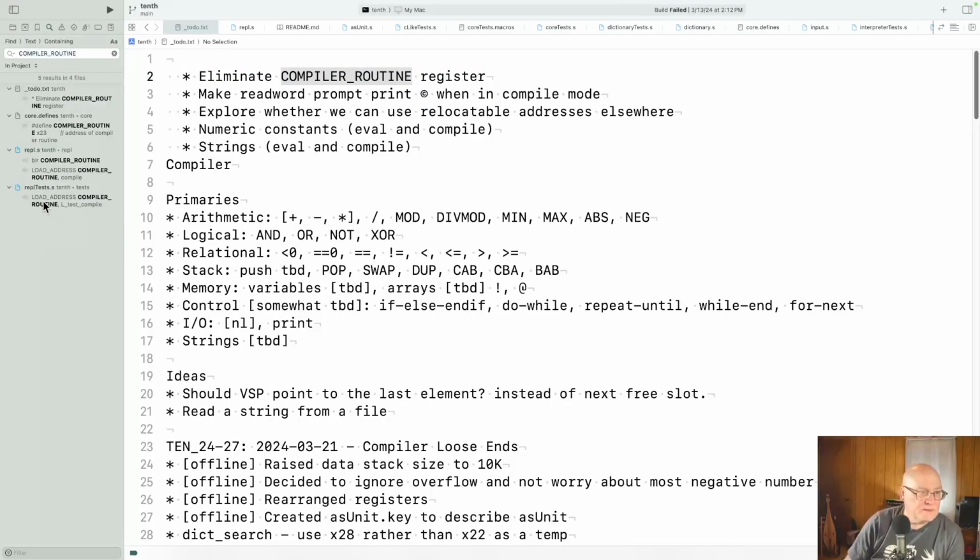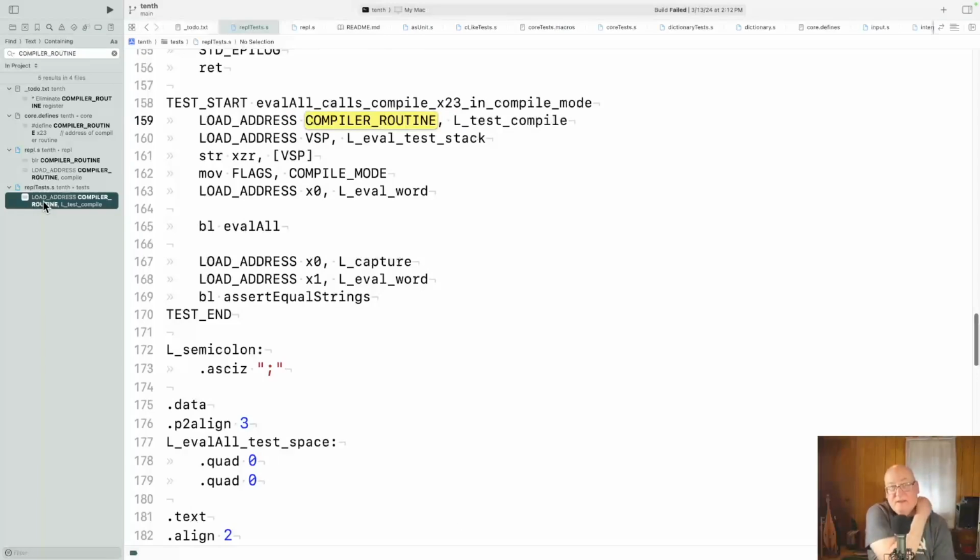All right, it's in the one test, REPL tests. Okay, and so this is kind of like a mock test versus another test. You know, in a way we are plugging in an alternate compiler and saying, did we get called, rather than testing that we did the thing we said we should.